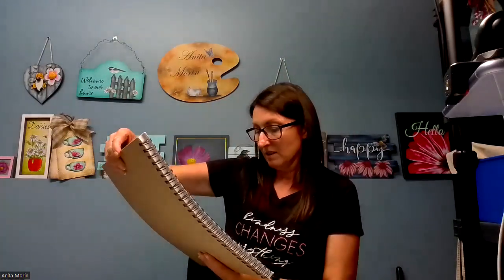And today I want to do an art journal page. It's called Flowers Bloom and So Does Hope. This is done on a brown badger book. Okay, and it's an 11 by 14.